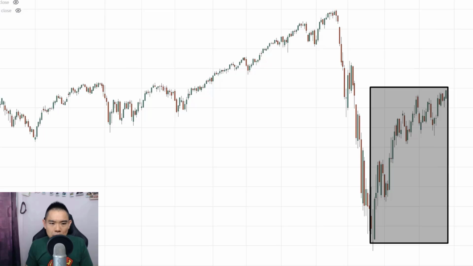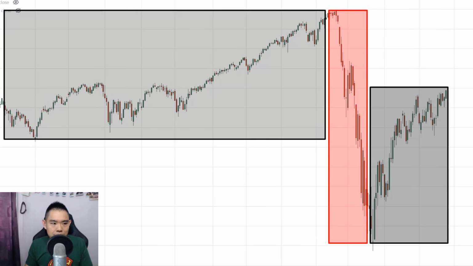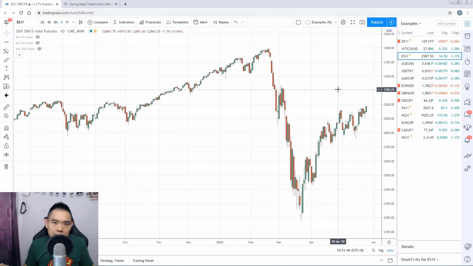But then, if you look back a little bit more, there is this strong bearish momentum towards the downside as well. But if you look even further back, there's this uptrend over here. Rayner, help! Should I be buying or selling, Rayner? So this is where a little bit of multiple time frame analysis comes into play. If you are looking at a certain time frame and you can't tell whether you should be buying or selling, just go up one time frame higher and see the big picture. Things will be clearer then.